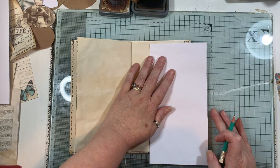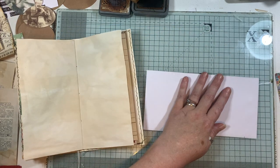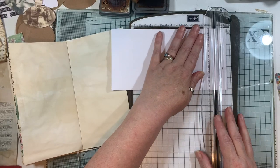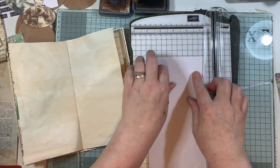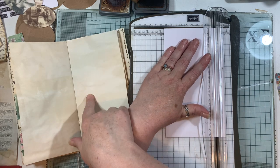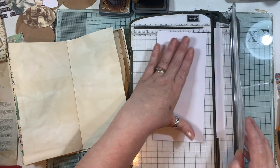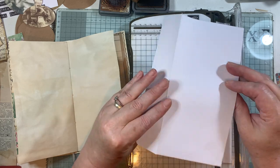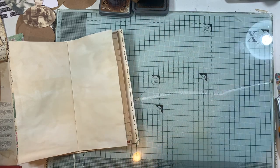Just checking I'm in frame - I want a little gap at the top and bottom of the page, then I'll trim that off. If your journal is wider you won't have to trim anything. I'm going to trim it down to three and three-quarters so it fits this size of journal. When you trim it down, make sure the flap is on the correct side when trimming for a skinnier journal.